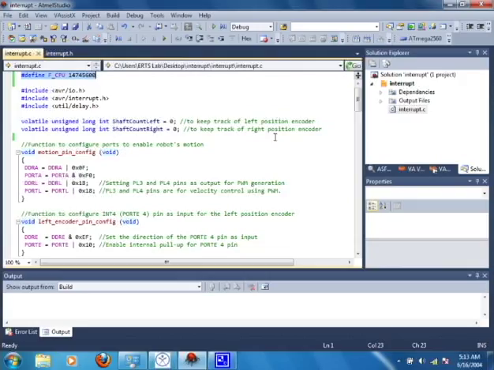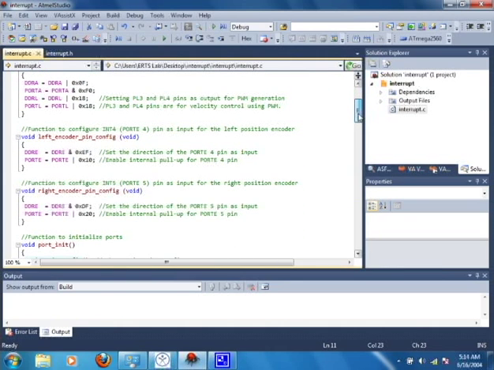Next we have defined motion_pin_config. This function is the same as the one which we used earlier in motion control. So we have defined DDRA, on which the motor pins are connected, as output, and DDRL, on which the enable pins are connected, as output pins.